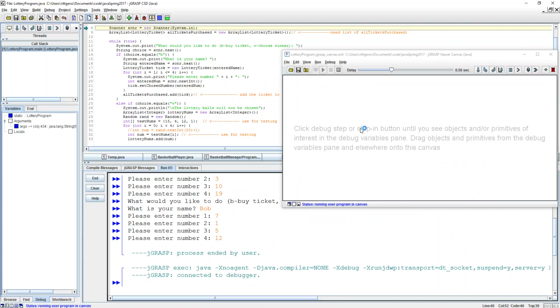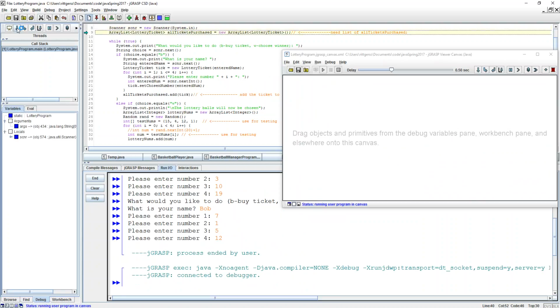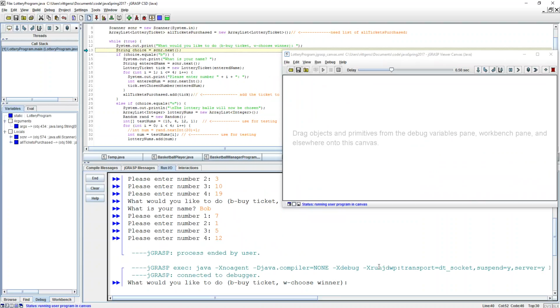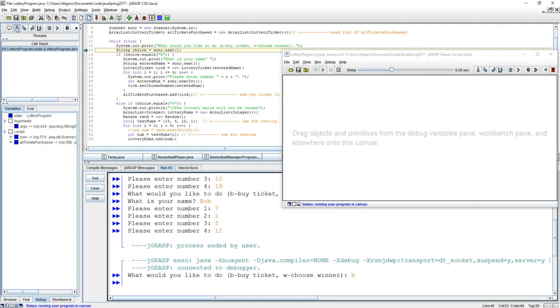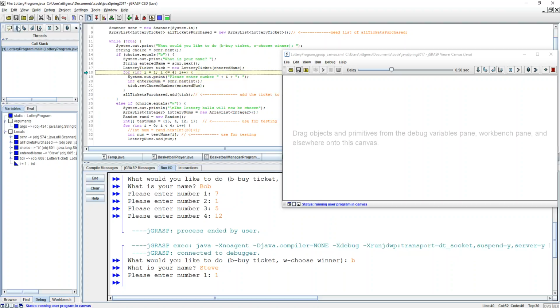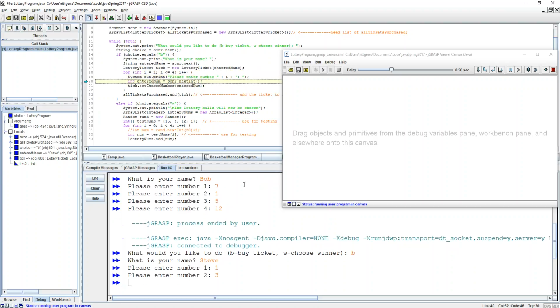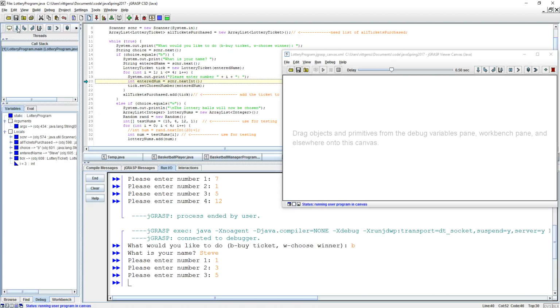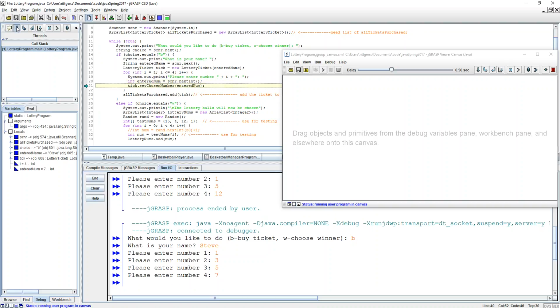All right, so we are down here, and again, this takes a little longer because we have to step through this. We're going to try to do it really fast. We're going to say Steve, and Steve is not going to pick the right numbers. So Steve is just going to pick numbers 1, 3, 5, and 7.